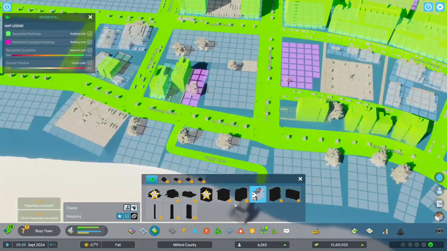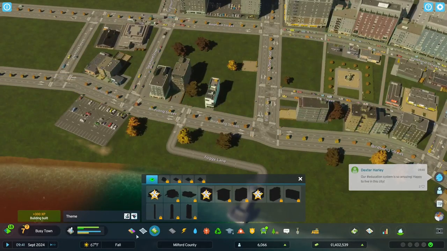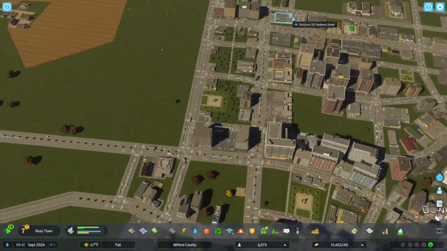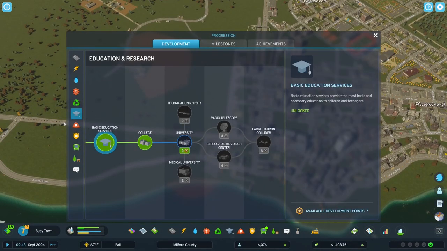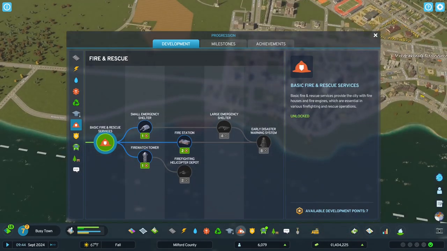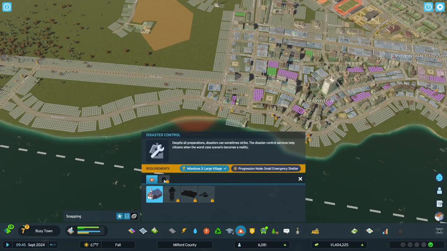And at the moment, all right, so can we have him coming off of the street? Maybe we'll put him like right there. Does that work? Okay, cool. So that's doing its thing. The other thing I wanted to do was come in here, go here, and nope, not here, here, and get the, so what is our basic fire rescue? We've got the firehouse versus a fire station. Okay.